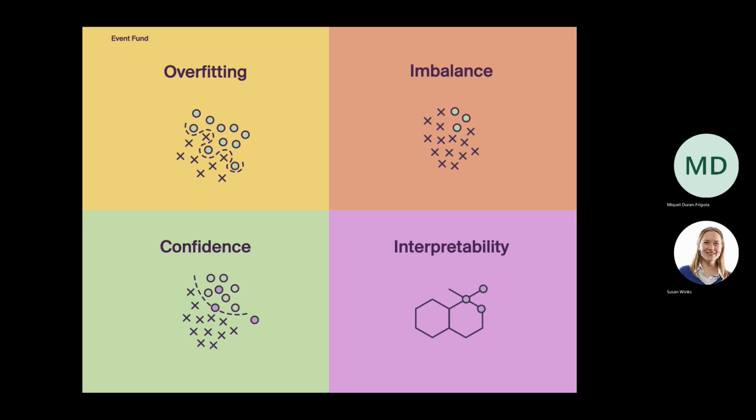The second problem, we were calling it bias yesterday, but if we think about classification, is class imbalance. Typically speaking, experimentally, many times we have many inactives and just a few actives. So this might cause the model to become lazy and just call everything inactive, and it's going to be fine most of the time. This is not something you want to do. You have to avoid or correct for what we call class imbalance. And you want to actually give more importance to the actives so that the model doesn't become lazy.